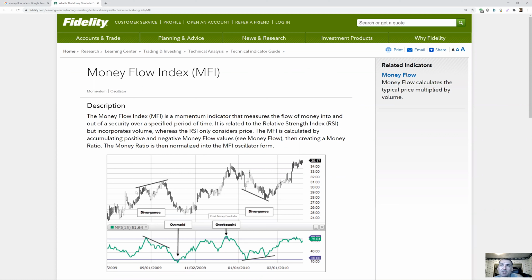And then see the divergence here, price kept going up. But as soon as this was going up, this was going down, your oscillator. So that tells you the chance of this going down is great, because look at this, it went up, this is still going up. It's like one last gasp. And then it starts to fade. So you're like, why is this fading here? But this is going up, because that's why, because it dropped. And dropped like a rock oversold. And then this thing bounced all the way up again. And then it was overbought again, and it dropped again.